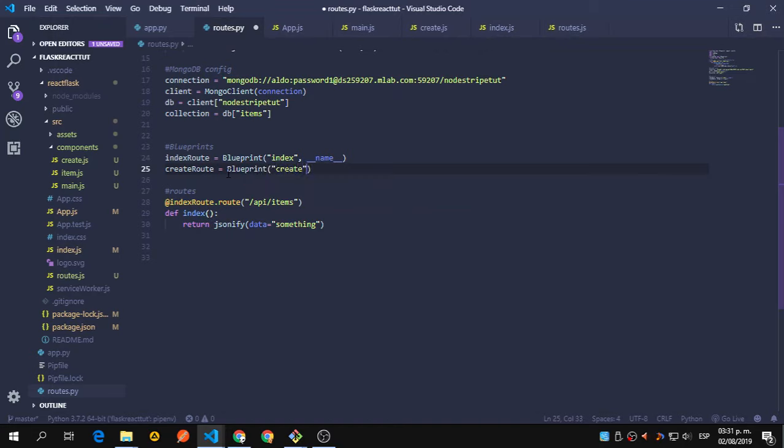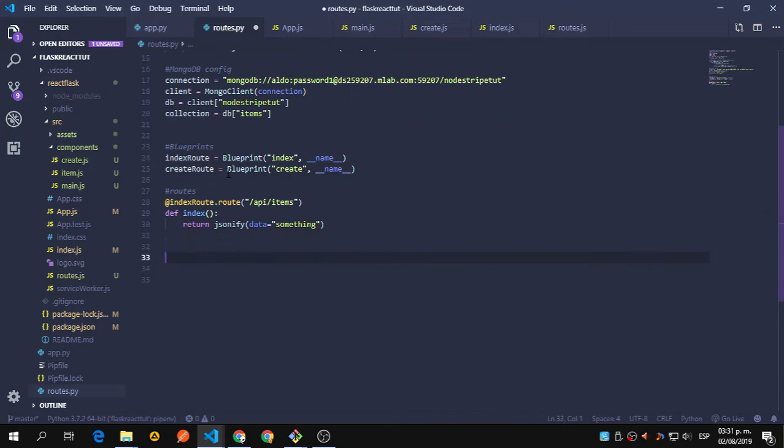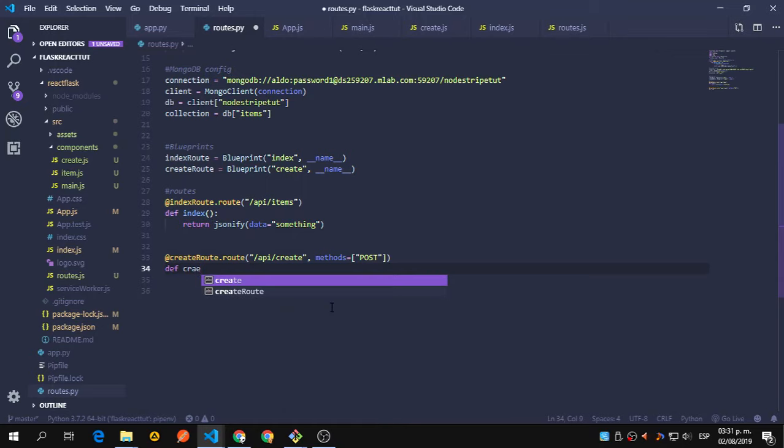I always type that wrong. Underscore name, and create route, that route API create, the method is going to be POST, and we're going to create a create function so we can start adding.